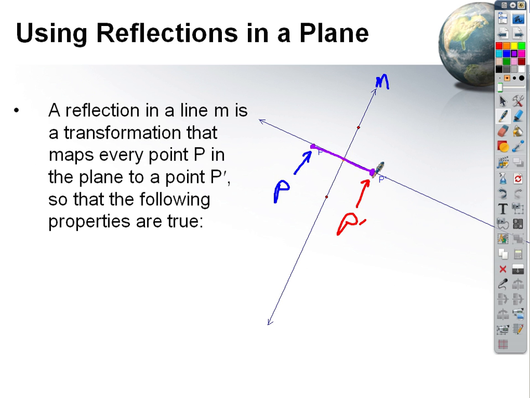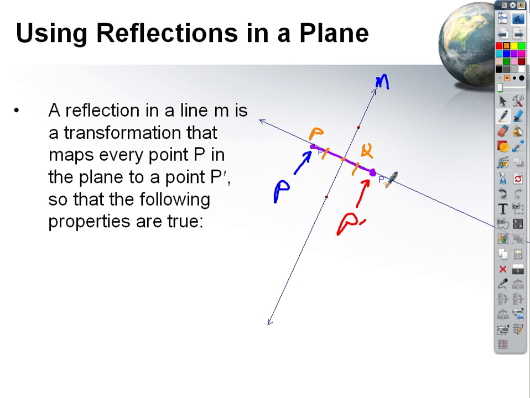Let's draw that even. There's segment P P prime. The intersection of segment P P prime with line M, if we call that Q, what they're saying, this makes sense, is that this distance, PQ, would have to be the same as P prime Q, right? Doesn't that make sense? It has to, right? They have to be equidistant from the fold in the paper, sure. Okay, what else? Any other relationships that you can think of between the segment P P prime and the line of symmetry M?